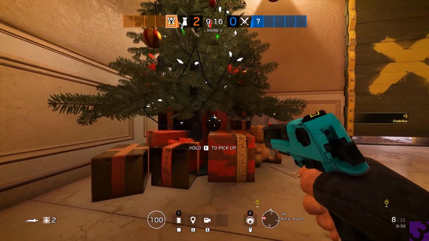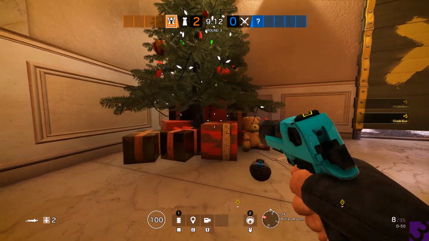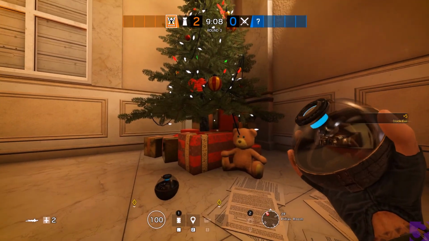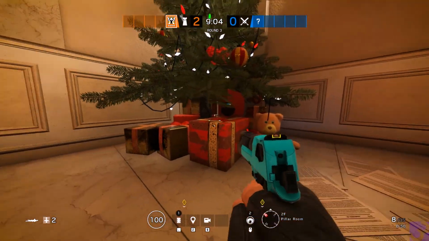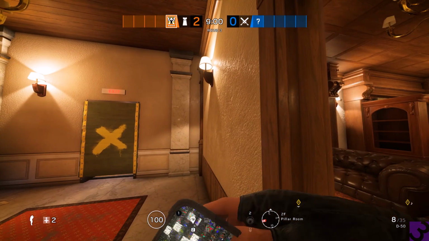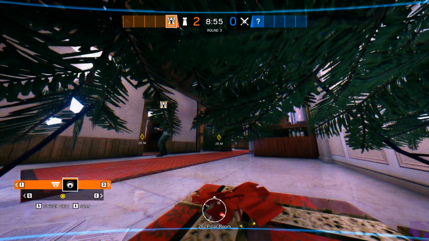Now, we can't get it onto the tree itself because it's not gonna stick onto this tree. So the goal is to try and get it as far back as you can. So go ahead and toss it in there, and it's gonna hit off that tree and do whatever it wants to do, and then land on top of this Christmas present. Now, this is gonna be able to see this little pillar area over here, and that's basically it, right?